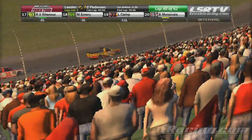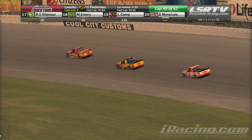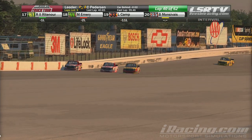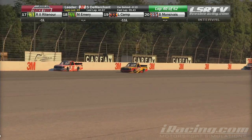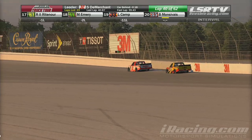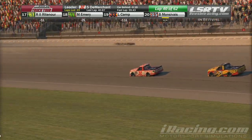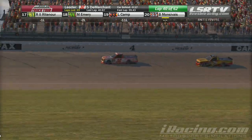Battle for the race lead commences once again, and it is Christian Peterson in the P-Money Design Chevrolet back in front of the Michigan 124 lap traffic. Hello, to the inside they go. Evasive move by Peterson. He's not happy on the radio, and DeMerchant will split the gap, go right back to P1. So Peterson's late call on a one-stop strategy wasn't all that bad of an idea, Andy, and almost got junked there just as we came back.